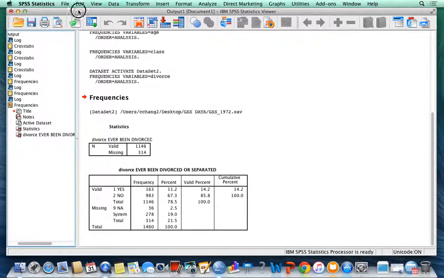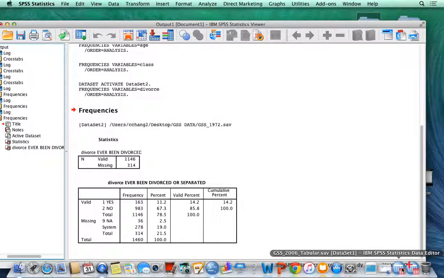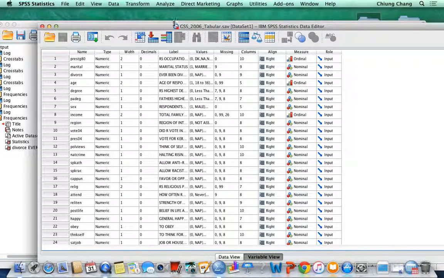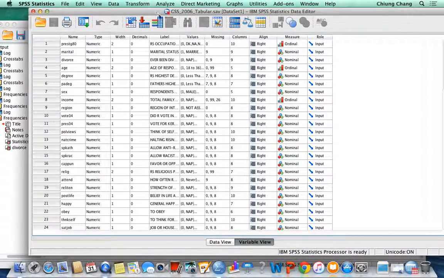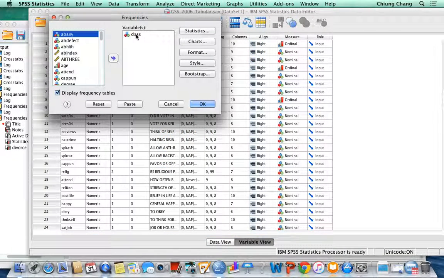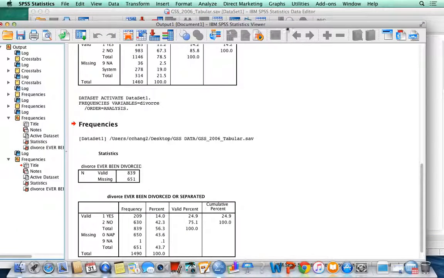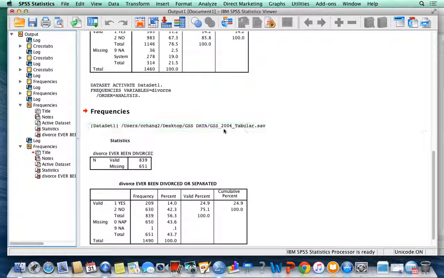Okay, next, we want to use 2006 data to run the same analysis. So I pulled down the 1972 spreadsheet and pulled out the 2006 spreadsheet. I run the same analysis: descriptive, frequency, and then I choose divorce. Click OK. Here is another output based on 2006 data.